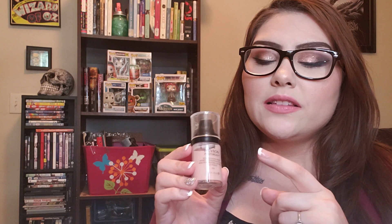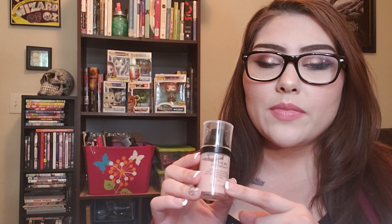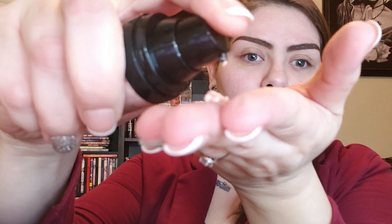First we'll go ahead and talk about a recommended primer — it is the Revlon Photo Ready Pore Reducing Primer. Keep in mind that there are two of these: a white shade and a pinky tone shade, and this is the one Taylor recommends. I really find that this one smooths out my skin and does reduce the look and appearance of my pores. It gives a blurred effect, holds onto my foundation really well, and I quite like it. It floated under the radar for me, but I'm glad I picked it up.